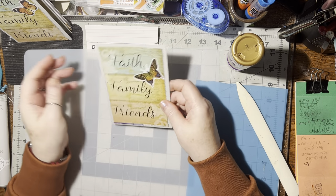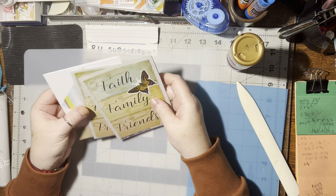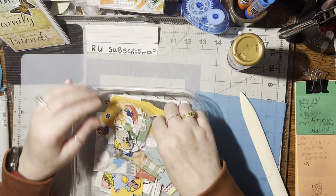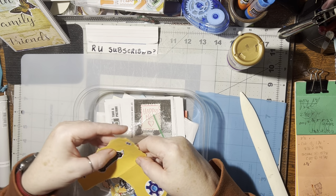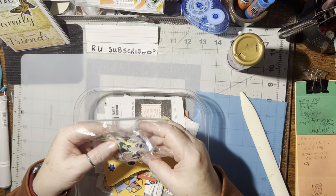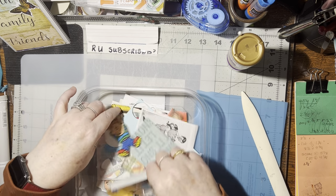Alrighty, so we've got two of these. That's nice. Three cards done. How cool is that? I like it. Okay, so now let's look in here and see what else is in here. Alrighty, we have this race car. That was on somebody's card. Oh, these are all little tiny doodads, little birds and whatever. They're so cute. All right, what's this?